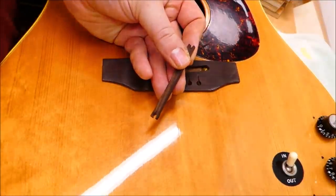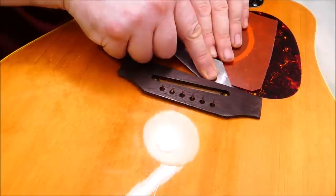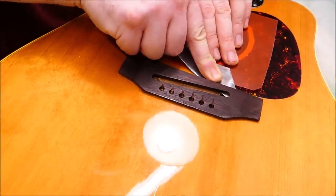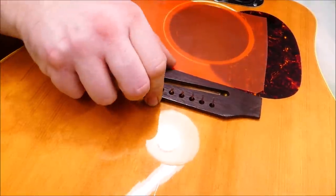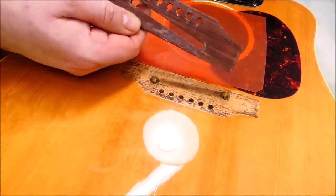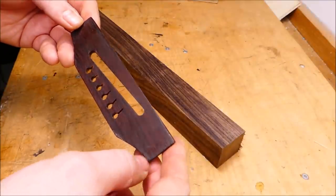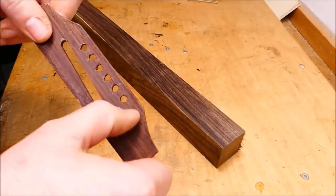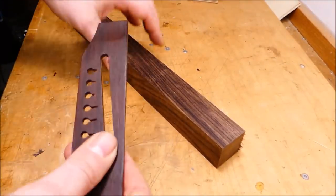I'll unscrew the saddle — this is the characteristic Gibson adjustable feature with the nuts embedded in the soundboard. I mark the front side, then heat up and remove the bridge. It came off without too much fuss and it's pretty clean. The Brazilian rosewood is on the back and sides, but this bridge is definitely Indian rosewood — it's got a very distinctive fragrance quite different from Brazilian.